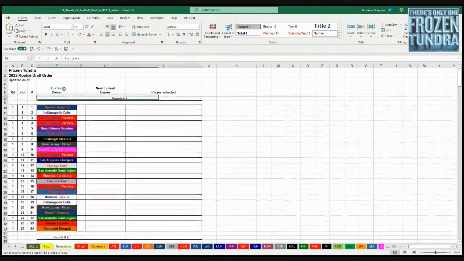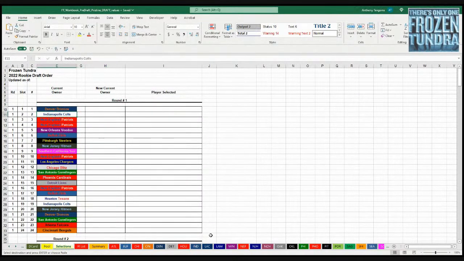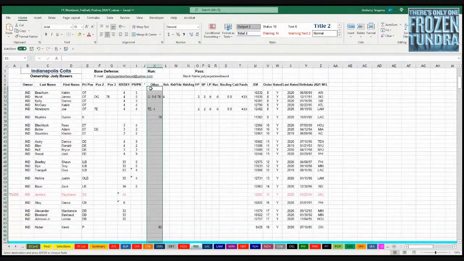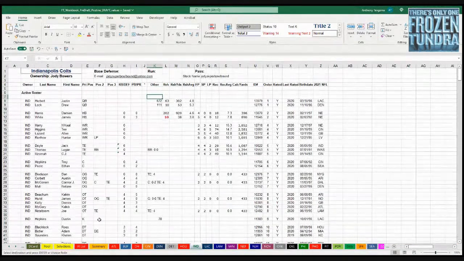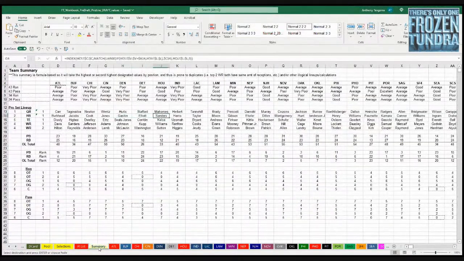Denver up first, then we have Indianapolis. Look at Indy's summary here, showing some pretty poor defensive ratings currently. Herbert and Harris need some help at wide receiver.